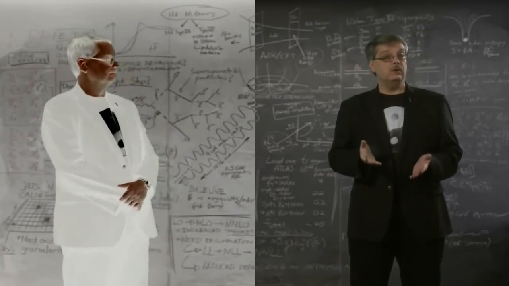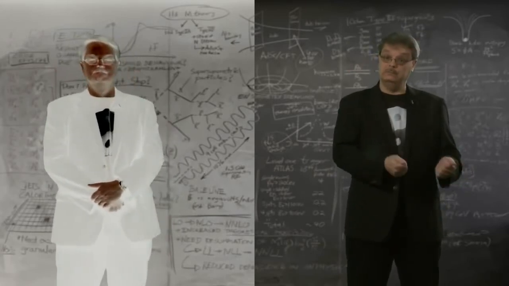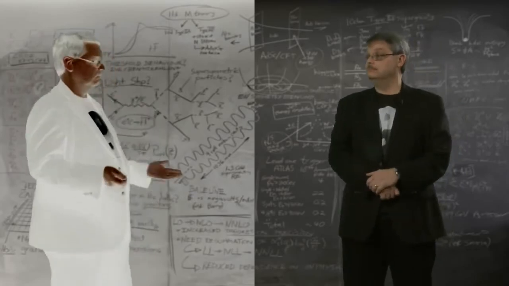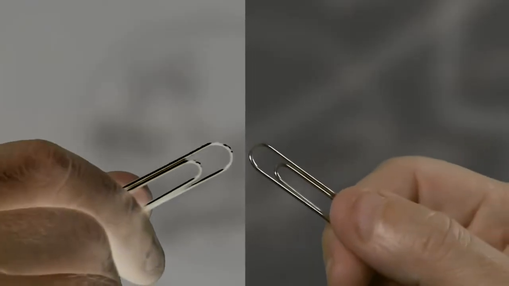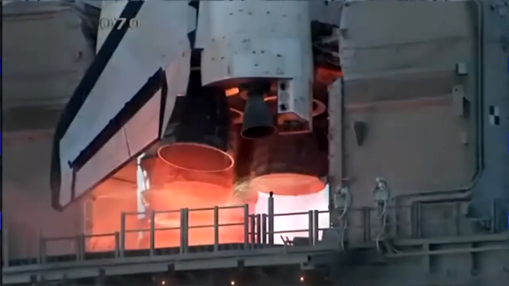Suppose we had an antimatter paper clip and touched it to a matter paper clip. Can you help me out, anti-me? Sure. We'll take these matter and antimatter paper clips and touch them together. The energy that would be released when these two things are combined is enormous, about 20 times as much energy as it takes to lift the space shuttle into orbit.